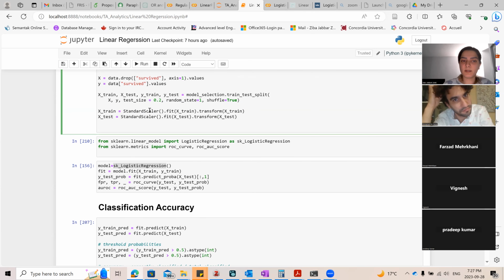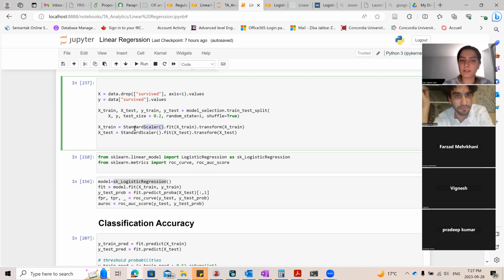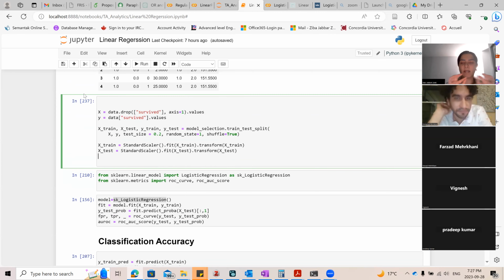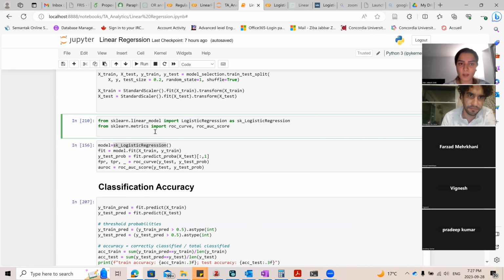And standardizing is very easy. You just call a standard scaler, fit on the train and transform. This is the syntax, right? Okay, X train and X test, if you call them, they're all standardized. It means that they have a mean of 0 and a standard deviation of 1. So they're going to be between -1 and 1. Always check your result.